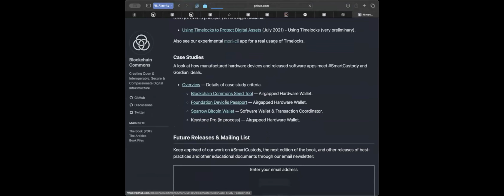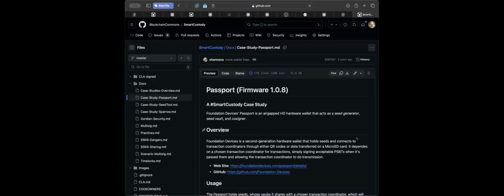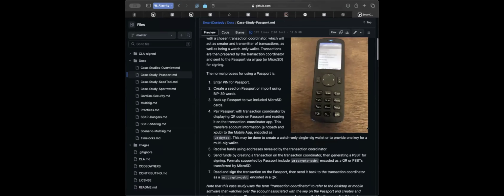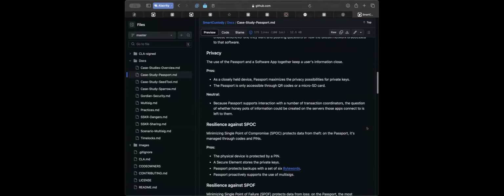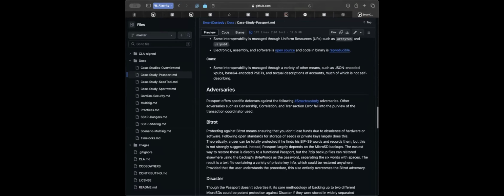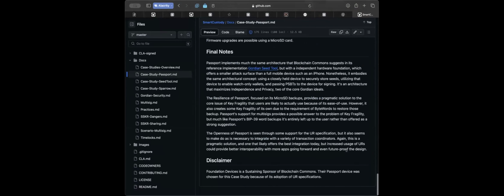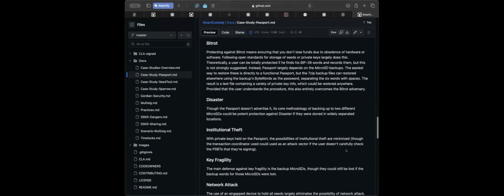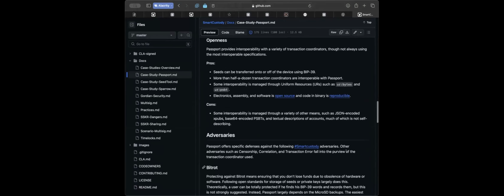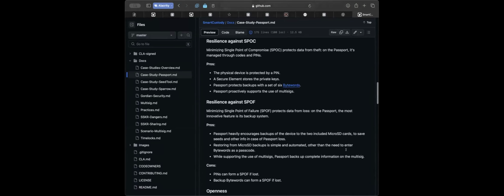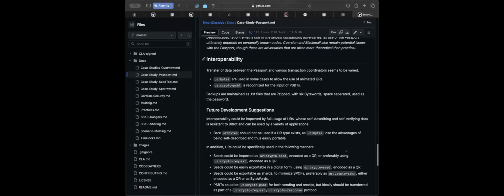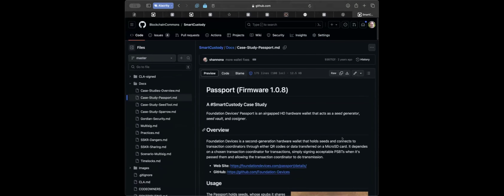So we did a deep analysis of Passport version 1.08, looked through all their different levels of support. This was not a code review, but it was looking at the adversarial analysis, openness and other requirements. Because of that, they made some improvements on their work.